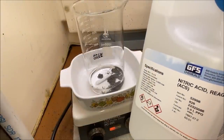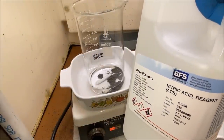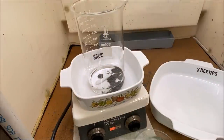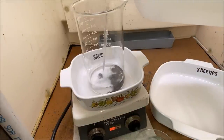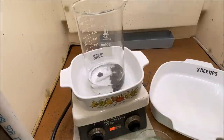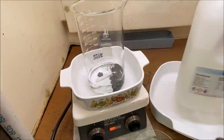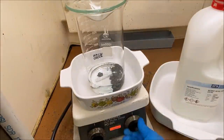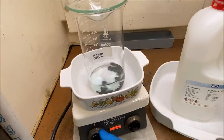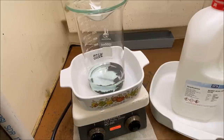I'm going to add a little bit of nitric acid now. Let's see if we can start pulling something out of these solids. That was about 50 milliliters of nitric acid. Cover this up. Add a little bit of heat. Our stir bar ain't working. There we go. And we'll start pulling whatever we can with nitric acid out of these solids.